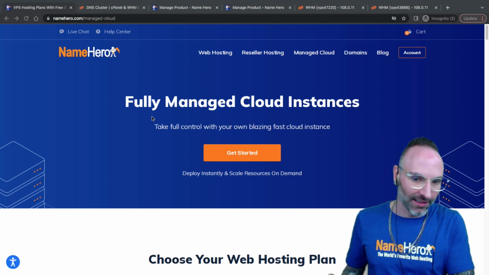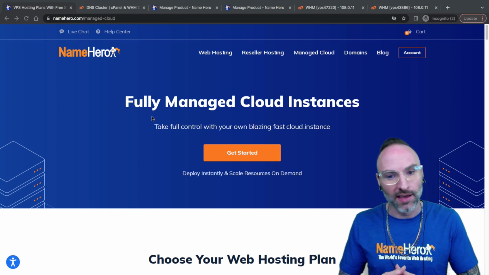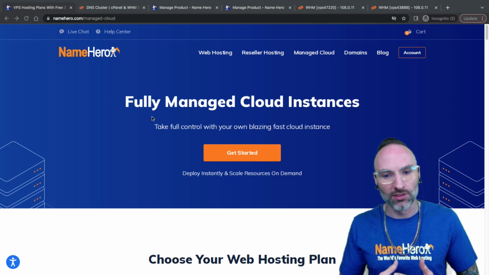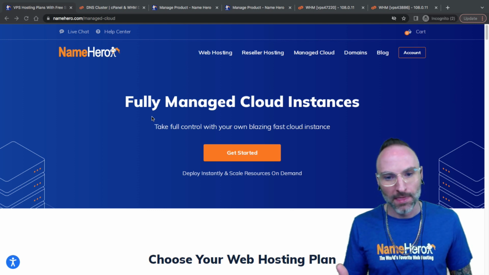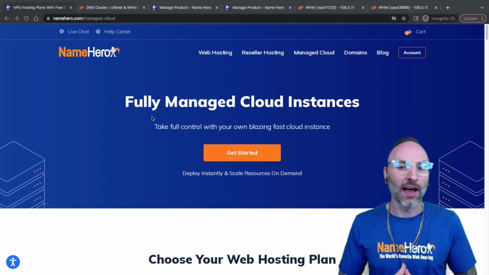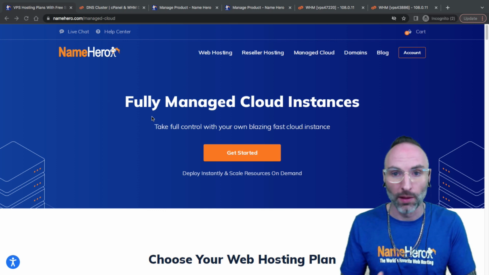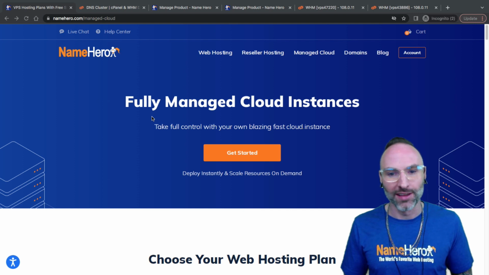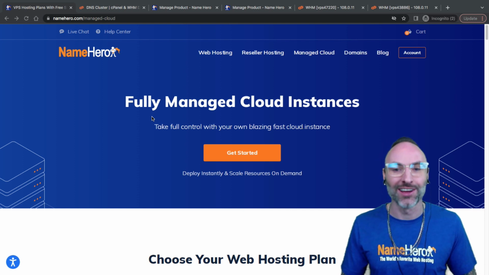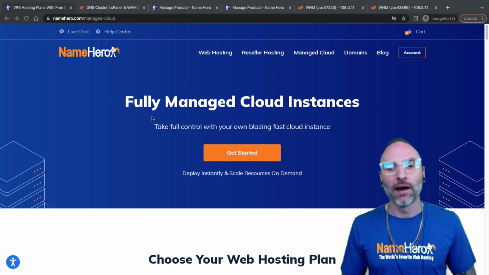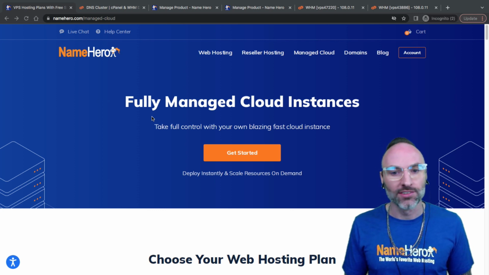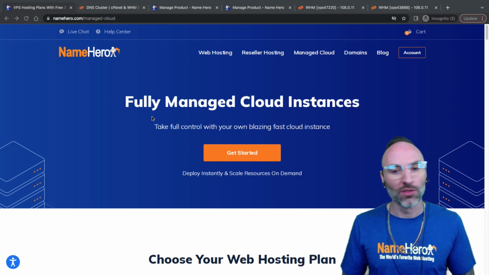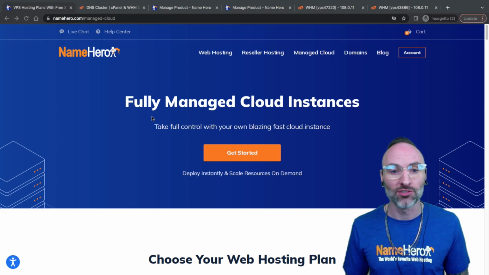If you want to make that highly available, you can cluster it with another VPS and they'll actually share those name servers. So if one of them goes offline, the other one's going to be there to pick up the slack. Now, don't confuse this. It's not a fully highly available solution in regards to your actual website. If you want your website to be fully highly available, that's a whole other discussion, and we'll save that for another tutorial. However, when you have a DNS cluster set up, you can easily migrate websites from one node to another without any downtime, and it can even happen automatically using cPanel's transfer tool.